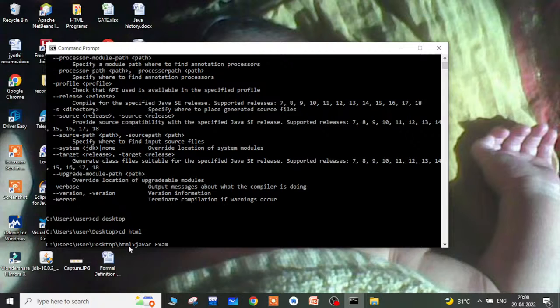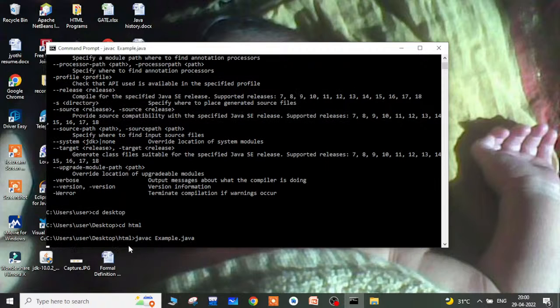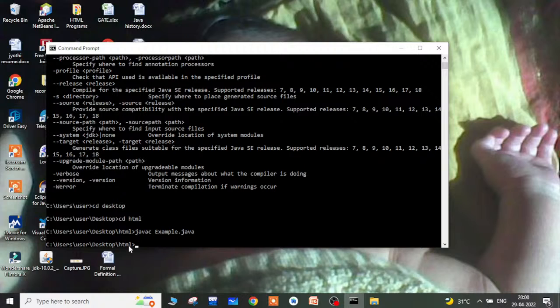So here I know my program name is example.java. If you didn't have any errors, it will give you the prompt. So now you can see I just compiled it and I don't have any errors. Because of that I can have this prompt. Remember, whenever you are going to execute your Java programs, you need to reach the command prompt, otherwise we cannot do. See here, I have a command prompt. From that, in this line I am going to give a command. If this blinking arrow is not there, then I cannot give any data to my command prompt.